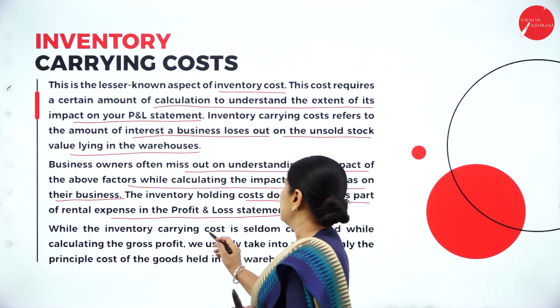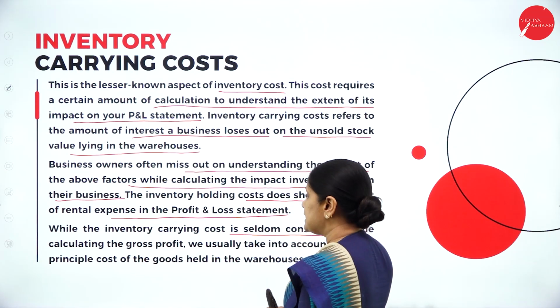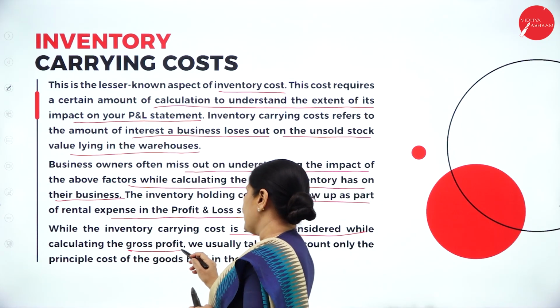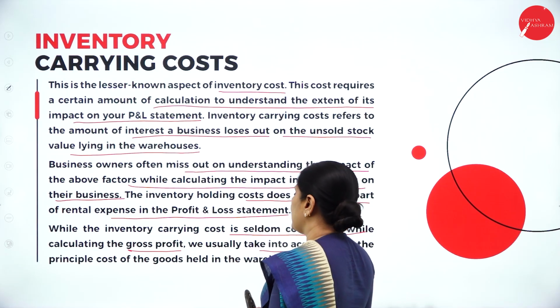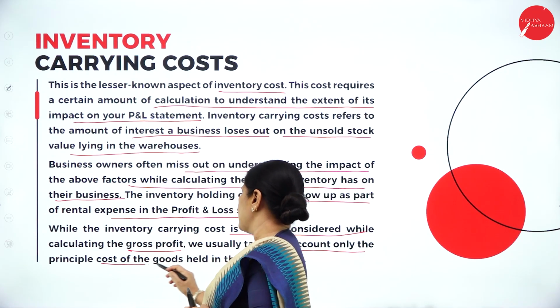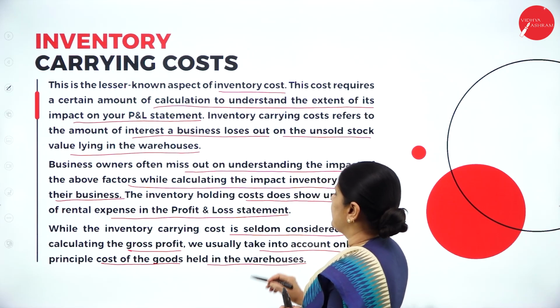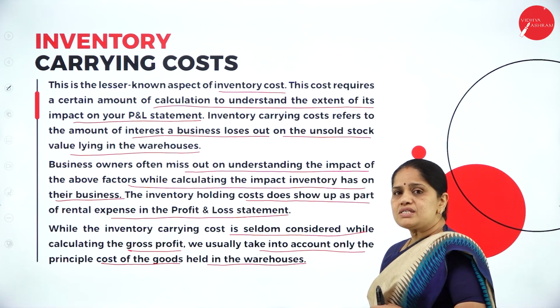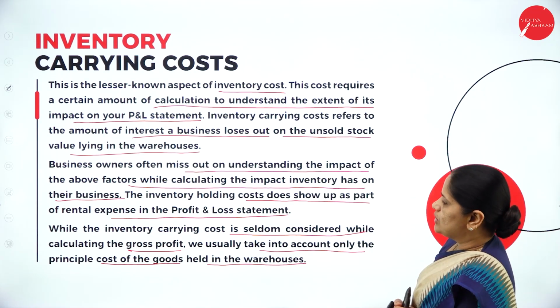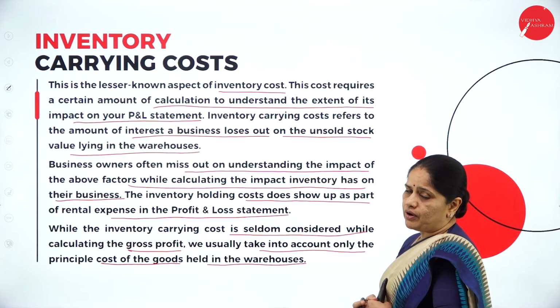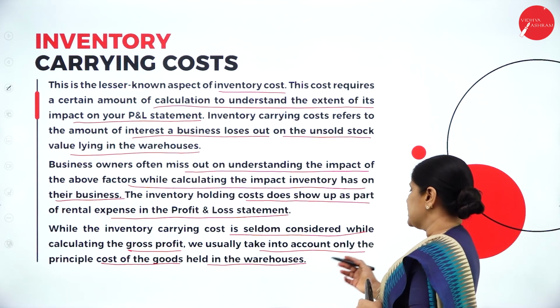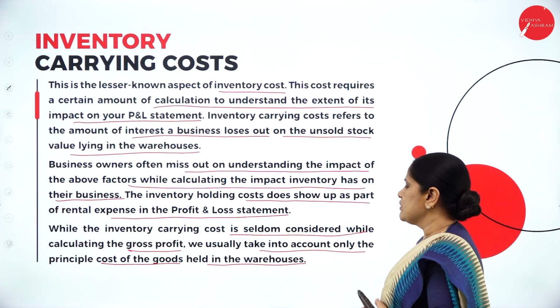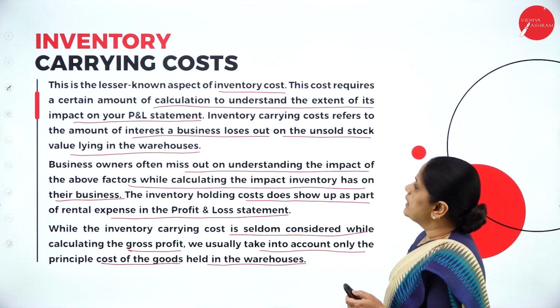While the inventory carrying cost is seldom considered while calculating the gross profit, we usually take into account only the principal cost of goods held in the warehouse. So this inventory carrying cost, most of us don't take into consideration at all while calculating the gross profit. We only take into consideration the principal cost of goods held in the warehouse.